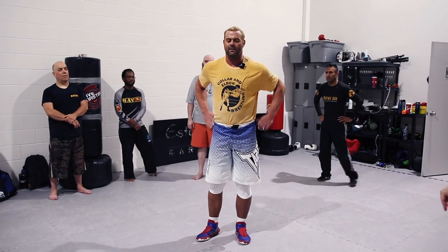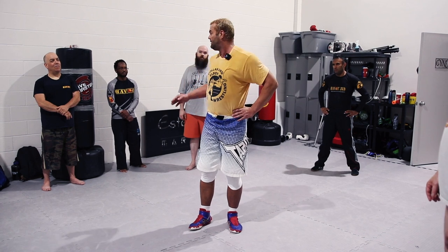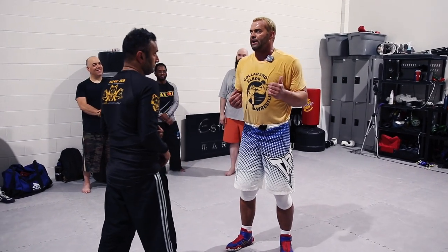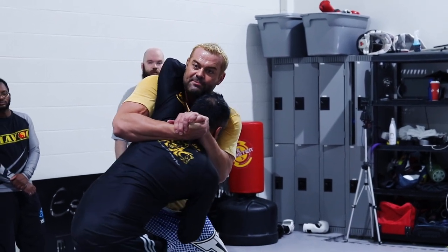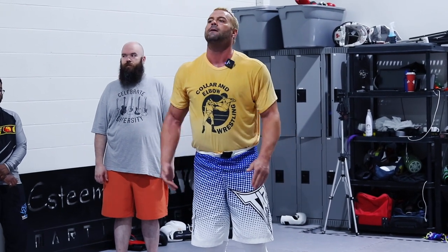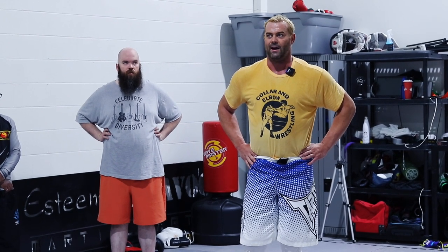If you can get this position, it's golden. And if the guy starts moving his hips back because he doesn't want to be there, that's good. So if I grab a hold of him here like this — boom — he starts to move his hips back, he puts his head down, snap him — use that to snap him down to the front headlock and then work whatever. Get that position, try to get that forearm kind of like on his collarbone/chest. Trust me guys, if you get good at this, it is really golden.